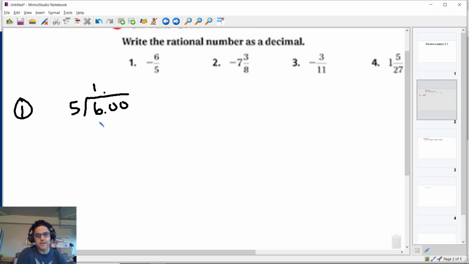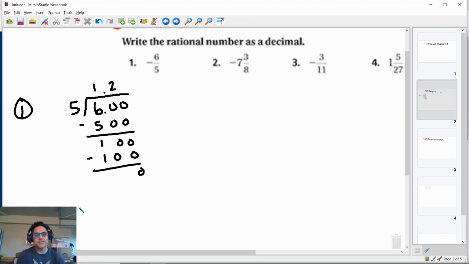So 5 times 1 is 5. Now again, it may be some basic elementary skills here. My own kids, I asked them to put the zeros here. We've got 0, 0, 1. And I go ahead and look at the 10. Well, basic there, right? Because 5 times 2 is 10. So I could stop right there. So my answer, remember, is going to be negative 1.2. I have changed my improper fraction into a decimal answer here.